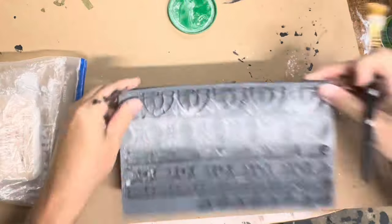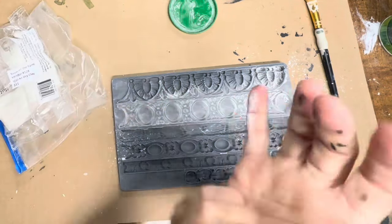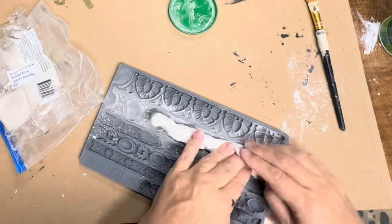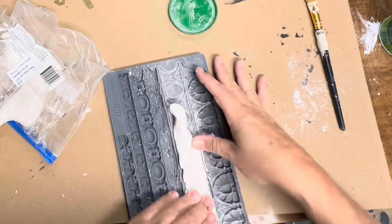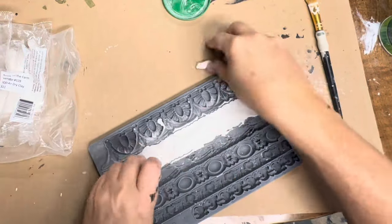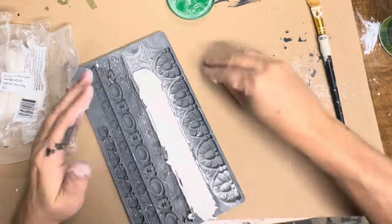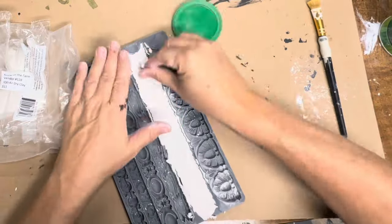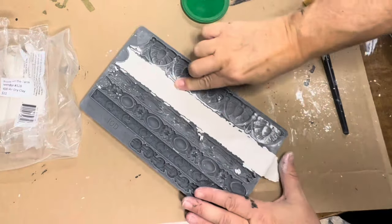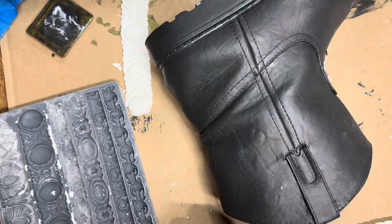I'm going to take this larger piece from the trimming mold and dust it with cornstarch, then use some air dry clay. I love using molds — you can do so many projects and it adds such a special touch to everything you do. I work the clay in my hand, roll it into a ball, and the IOD molds have this micro rim where it's super easy to clean up the edges. I ended up casting four for each boot — eight castings total. After pushing the clay in, I use a brayer to flatten the back, and then they pop right out with all these gorgeous details.